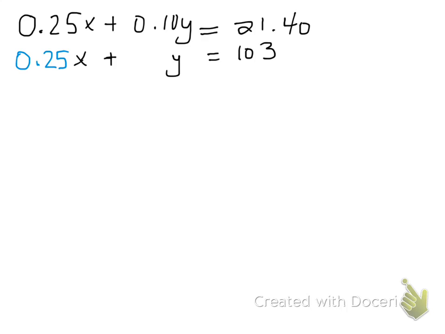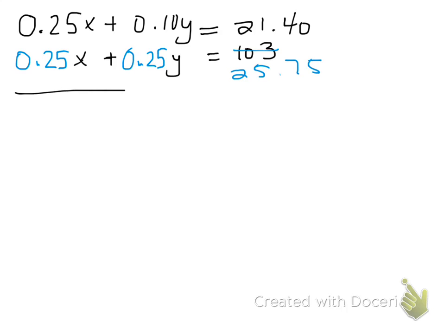So I'm going to times that by 0.25, and I'm going to times this by 0.25, and I'm going to times 103 times 0.25. So 103 times 0.25 is 2575. So what I've done is I've multiplied each term by a certain number, and that does not change the line in space that it represents. So multiplying equations by constants is okay.